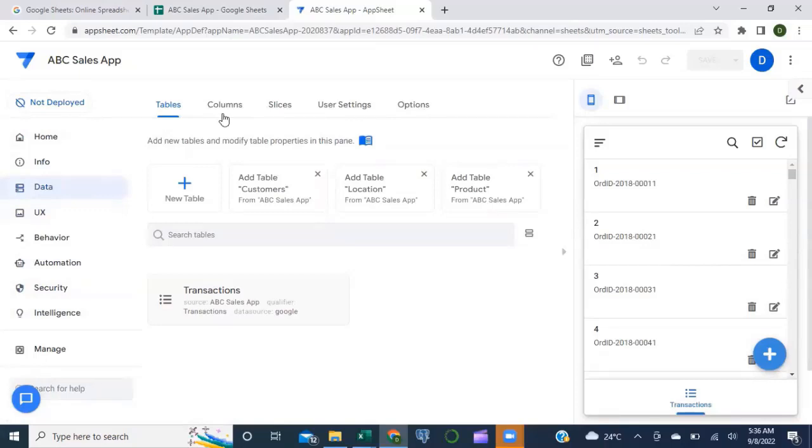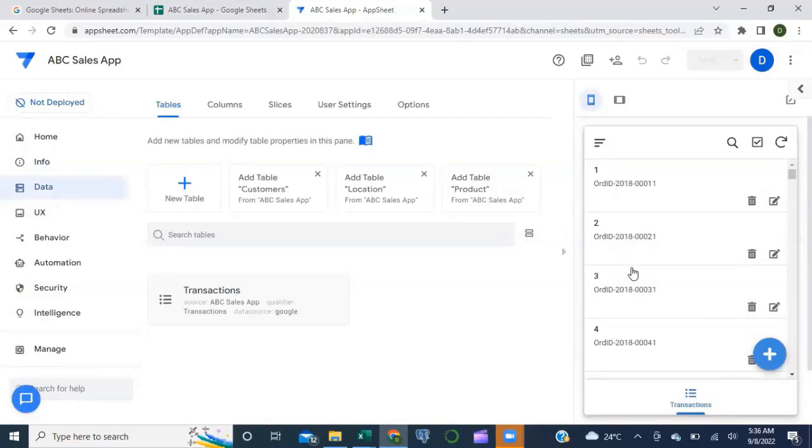Subsequent sessions, we're going to do more on AppSheets. So this is the preview app. As you are creating and making changes, you see the preview over here. It's more or less like Power Query, which shows you a preview of what your data looks like as you make your changes. Okay, so currently this is what our data looks like, but we're going to make some changes to it so that it looks much more presentable and much more comparable to what we want.